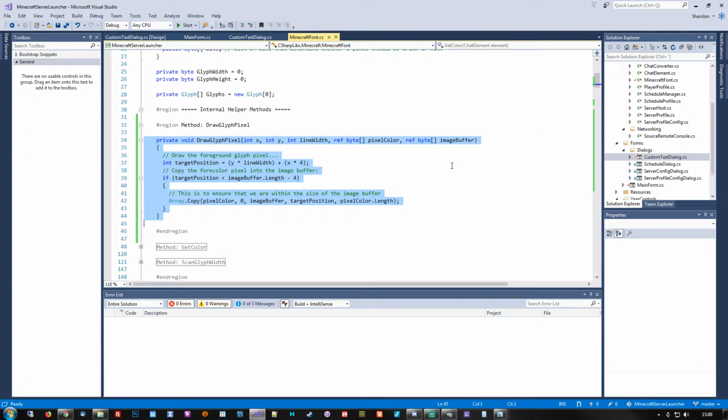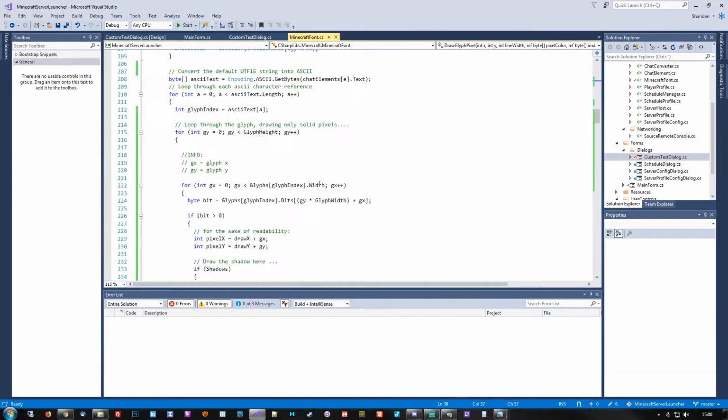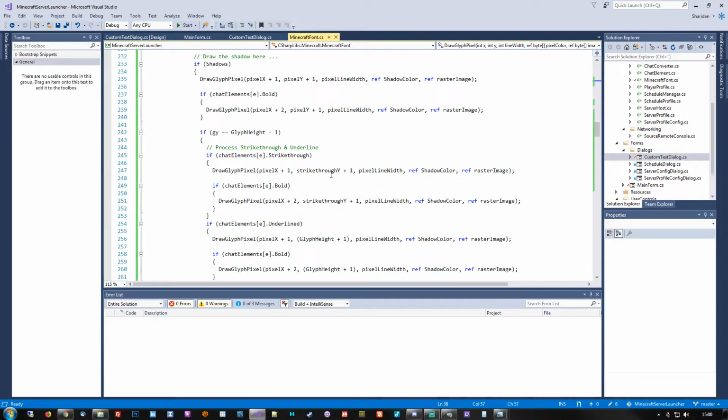And the zoom factor then determines whether we can do a single pixel copy like this, or whether we actually need to loop through and do multiple placements of these within the image buffer itself. That way we don't have to change a lot of all the other handling code for drawing the glyphs, and we can just change basically these offsets as needed whenever we need to change them.